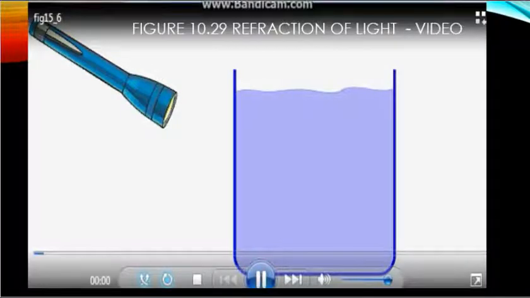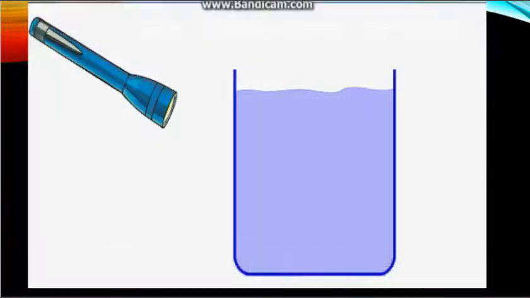In this situation, we have a light source shining a beam of light onto a container of water. Now what's going to happen is that beam of light travels to the container of water and hits the side. Well, whenever light hits a surface, there's a possibility for both reflection and refraction.